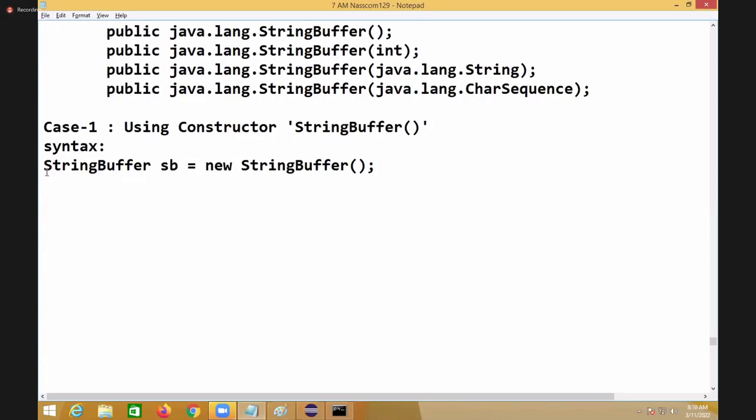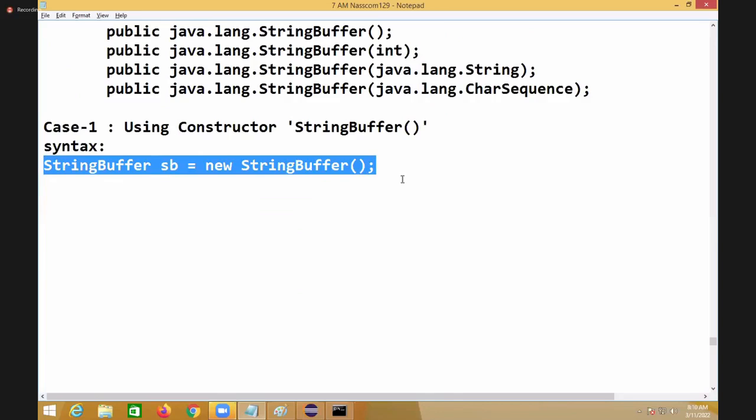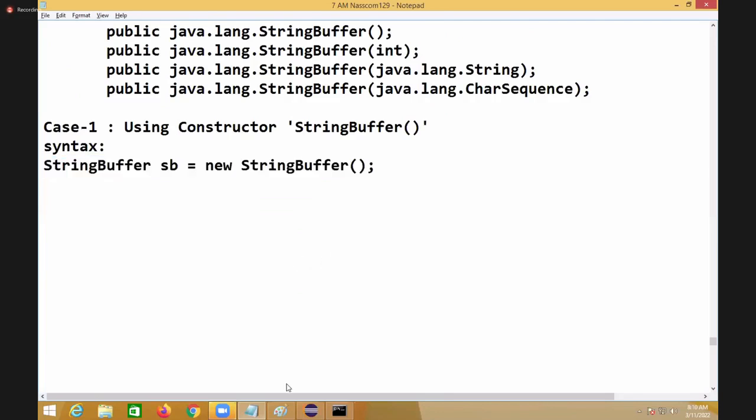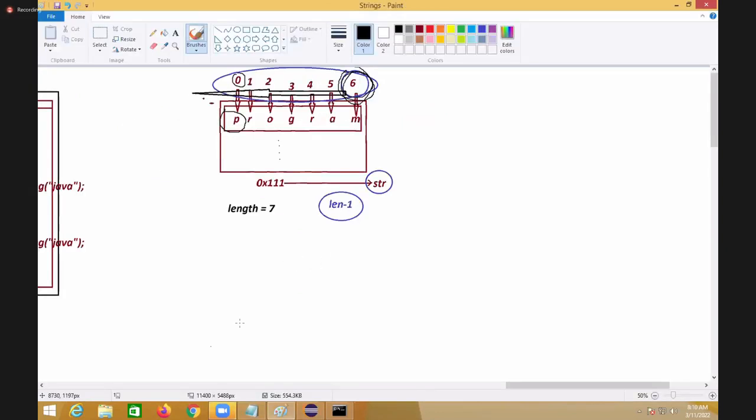Now look here. StringBuffer sb = new StringBuffer.